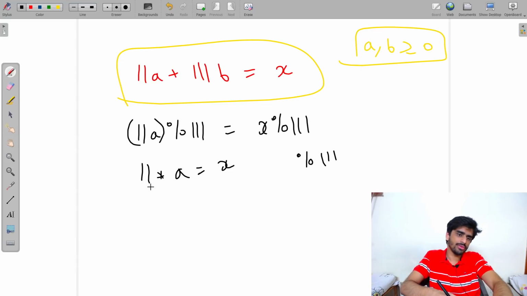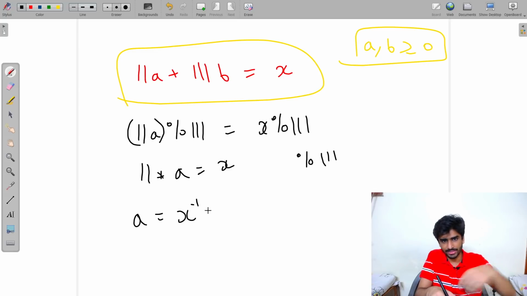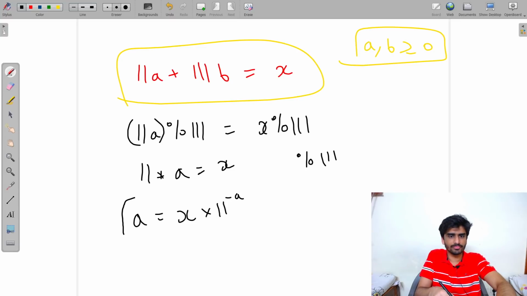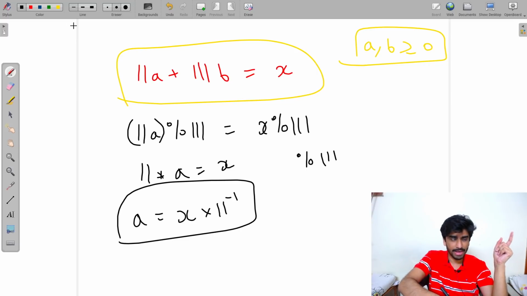So what we will do now is multiply both sides with the inverse of 11, right? So it will be a equals x multiplied by the inverse of 11. To get the inverse, you can use a lot of techniques. Obviously you can't use the Fermat's little theorem technique, because 111 is not prime.